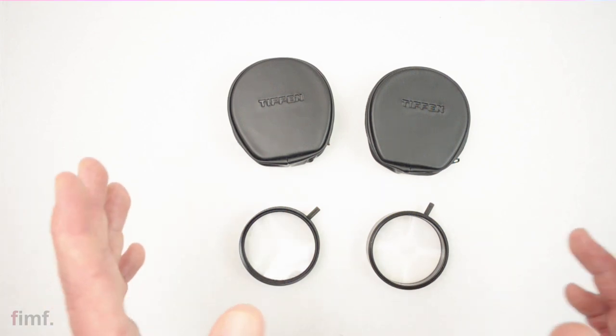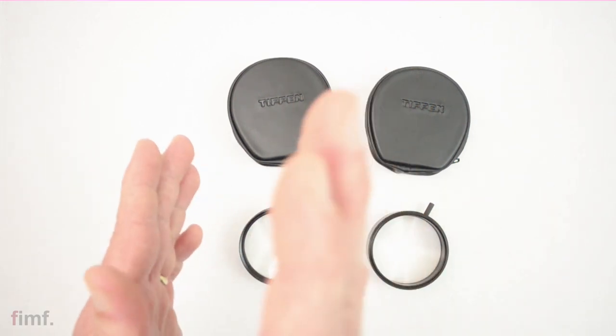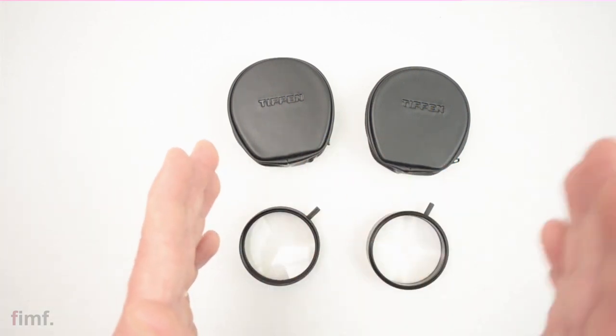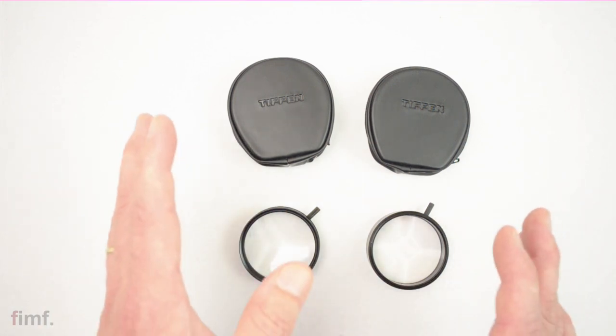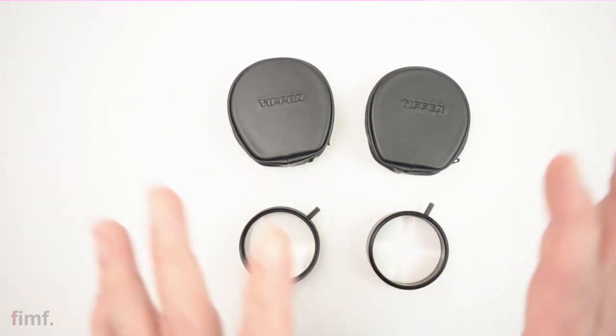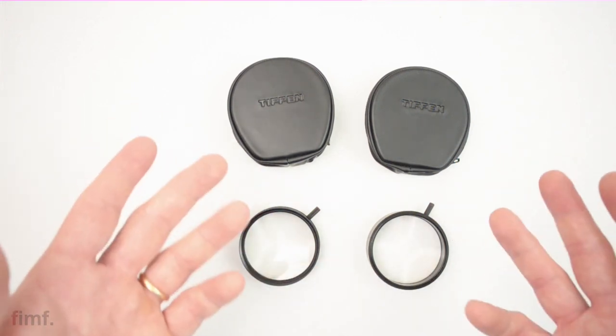To give an example of what these things can do, I went ahead and shot a roll of HP5, doing a sequence of images with no filter, then the three, and then the five — just so you can see how it's going to look when you use these. Keep in mind that the composition can move with these little arm things; you can recompose however you want, so what you see is not exactly what you get — you still have plenty of other options.